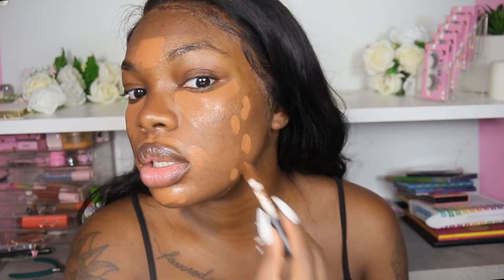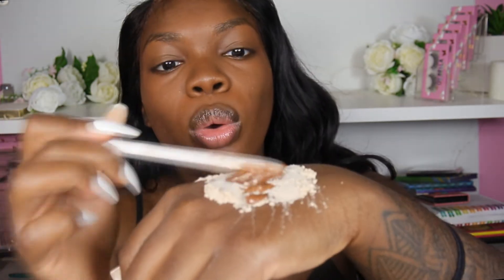Now I'm going in with foundation. Before, I was only using the Tarte Face Tape Foundation on its own, but then I started adding L'Oreal to match my shade, so now I put both together. I also mix in some translucent powder — this is from Airspun — and it really helps because I don't use primer. My skin gets oily after about an hour of wearing makeup, but once I mix in the translucent powder, my skin looks flawless, silky, and there's no oily mess after a while.